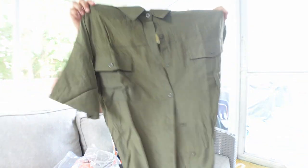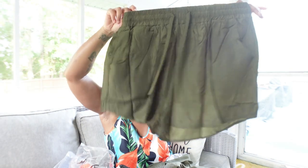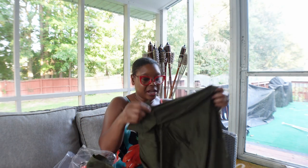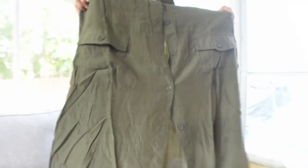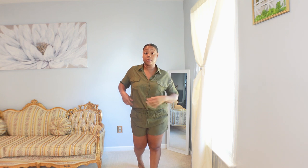My refund is going to be in my account in one to ten business days. Now let's get to the outfit. It's a cute little green top — large — and it does look large, I probably should have got a medium. The shorts are perfect though, so I do need a large in shorts because I don't like my shorts all up in my booty. We got pockets! The large top is the one thing about ordering sets — I'd prefer a medium top and a large bottom, but we gonna make it work.